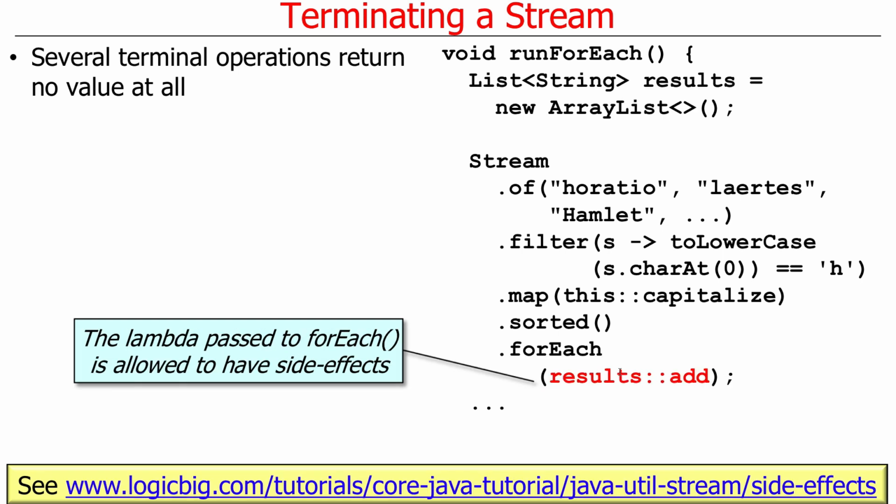Here's an example where we can demonstrate the fact that the action passed to forEach has a side effect quite nicely by having a results array list, which is a list up here at the top. And what we're going to do is for each element in the stream that survives all the aggregate operations or the intermediate operations ahead of it, we're going to go ahead and add that element to the results list. So you can see this will add the element at the end of the list. This just demonstrates that you can have side effects. forEach intentionally is designed to have side effects, which is a little bit unusual because most of the operations in streams are not intended to have side effects.